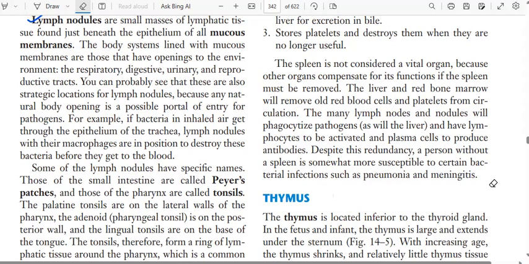Other than modern medicine, if you go to acupuncture, the spleen is very important there, because the spleen produces the energy, chi. It digests the food and converts the food chi into blood chi. This is the main function of the spleen. So if the spleen is not working properly, a number of disorders will happen.